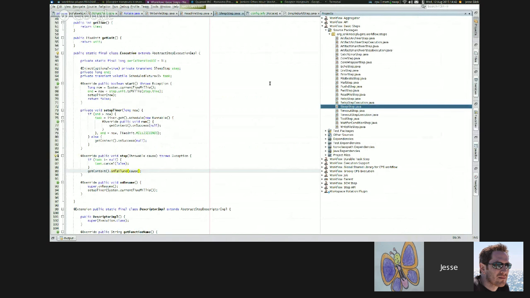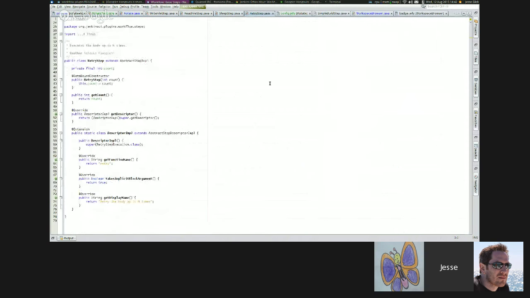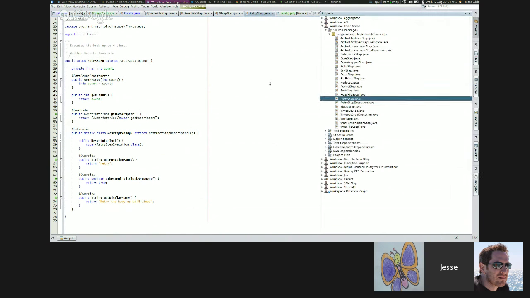A fairly simple example would be the retry step. This takes its block and runs it a few times, and if it fails the first few times, it prints a message to the build log, but it tries the block again. And if it fails on the nth time, then it gives up and fails the step.